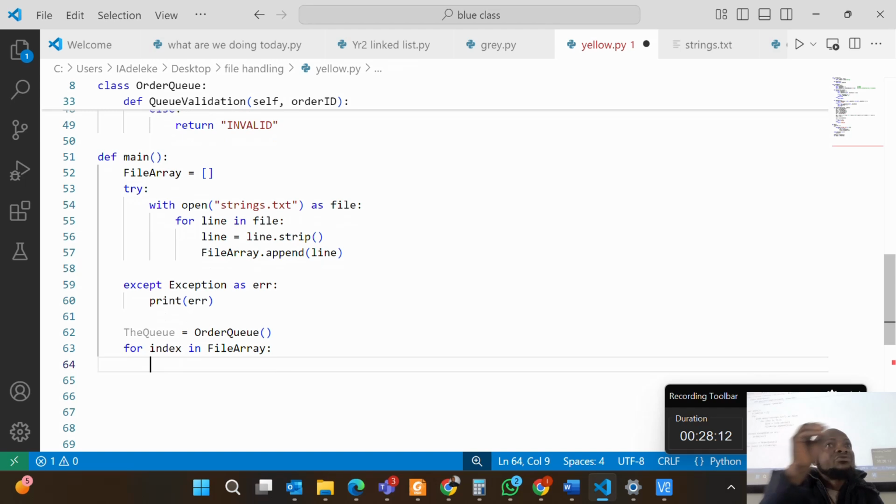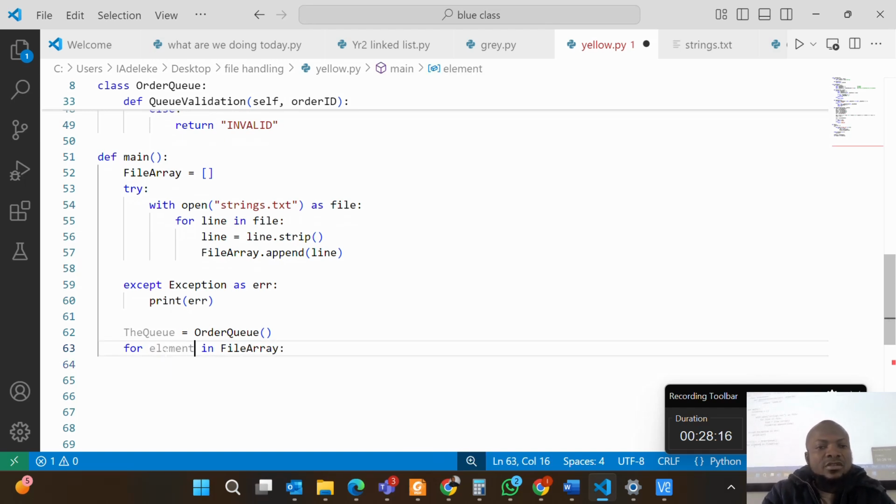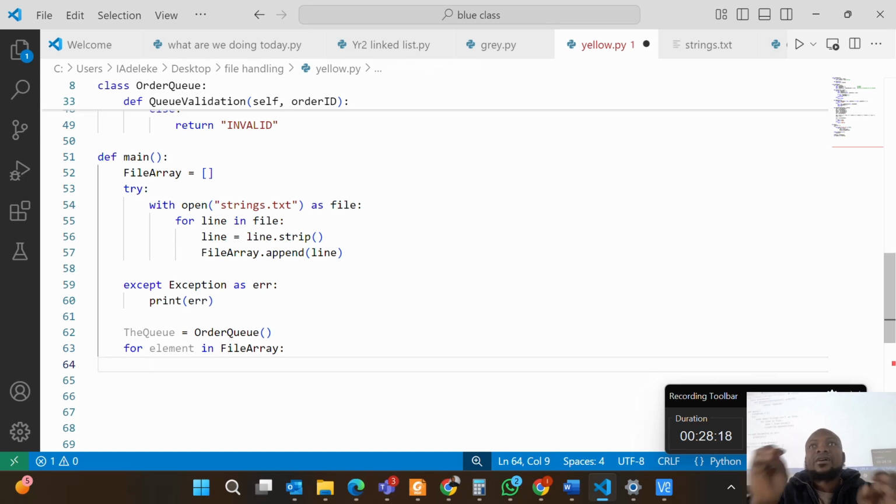I want to take each value, or let me write for value or for elements. I want to take each element in the array. You can also use in range of length, then use file array in square brackets. Is that understood? But this is the faster way I can do it. So for elements in file array, you should take each value.